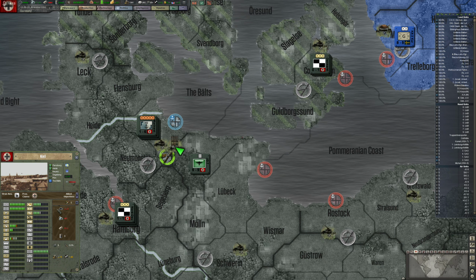Let's go back and check other 42 techs. Cool. All right. Where are we at on infantry? We were on there somewhere. Oh, here we go. So March 1942, we should get better infantry divisions.